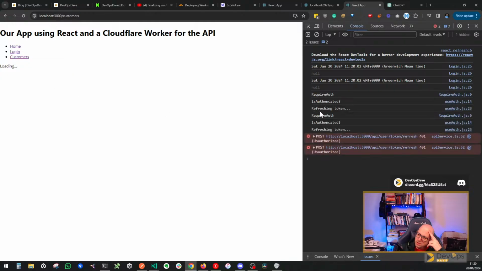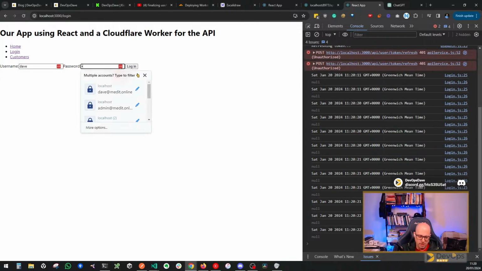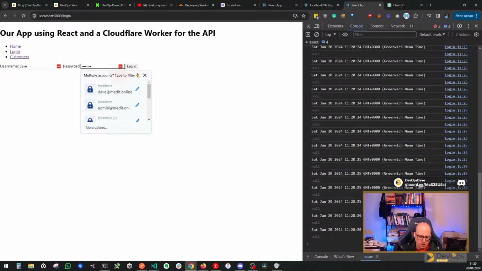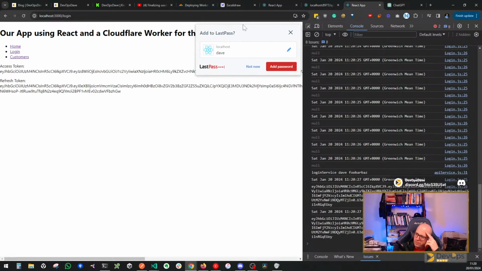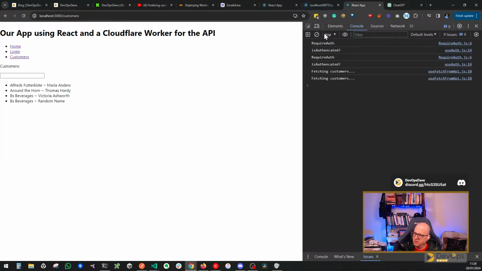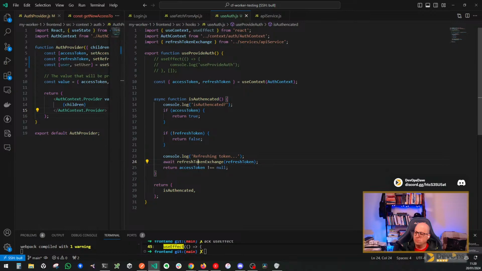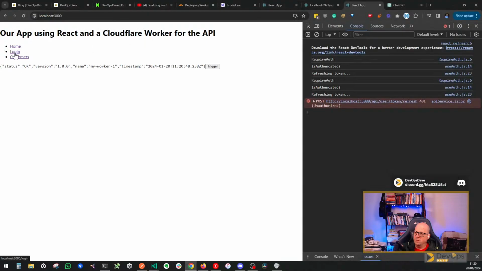Require auth is authenticated. Okay, that's not necessarily incorrect, but I still want to know why we're sending two requests. It could be the... We'll come back to that. Let's just see if this worked. I don't think it did. Okay, we authenticated, that logged us in. Customers, we got customers. Clear the screen, refresh the screen. Go back to home, go to log in.